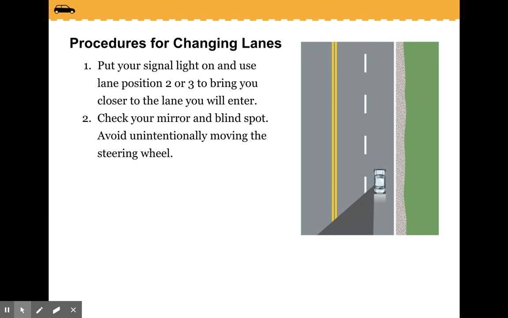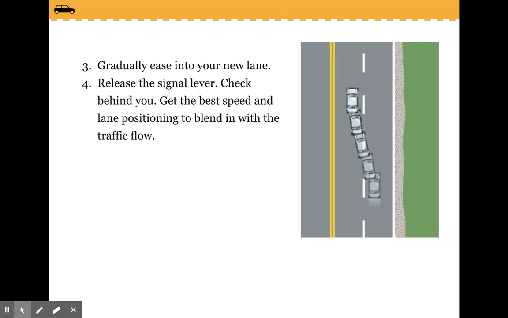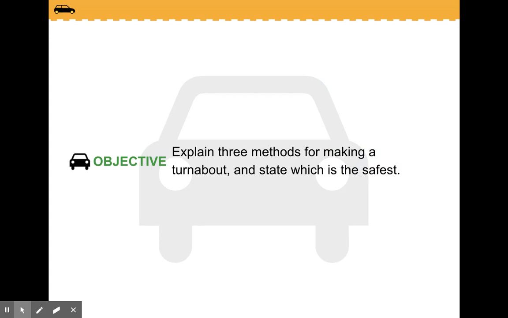Use lane position 2 or 3 to bring you closer to the lane you will enter. Check your mirror and blind spot. Avoid unintentionally moving the steering wheel. Gradually ease into your new lane. Release the signal lever. Check behind you. Get the best speed and lane position to blend in with the traffic flow.